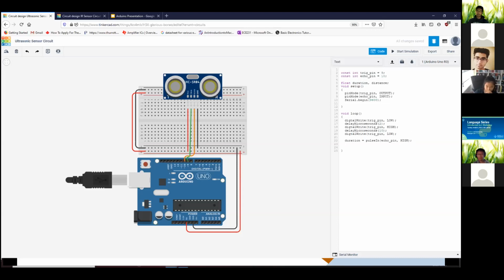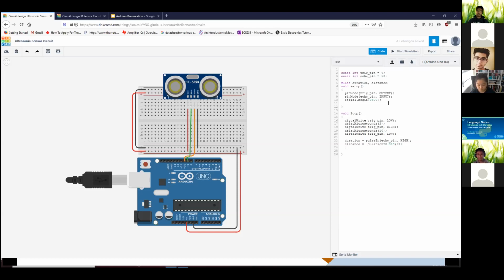Then we want to make a calculation for the distance. Now the distance itself is going to be an approximation, as I've said before, because the pulse travels approximately the speed of sound. So using that, we can do a quick multiplication: the distance is the duration times 0.343, because if I remember correctly, 343 meters per second is the speed at which sound travels. And we divide that by 2. As I said before, it travels to and from the object that we're sensing.